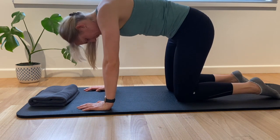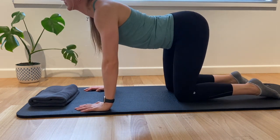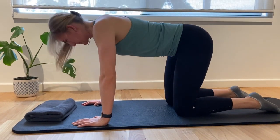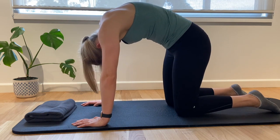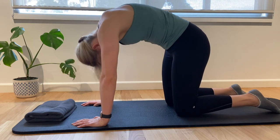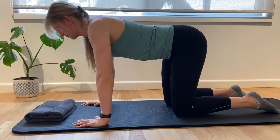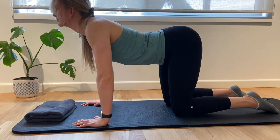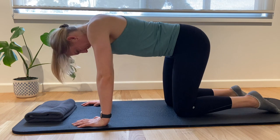But again, as we've said in some other videos, please watch your wrists because there can be a bit of loading here. Now you can do these until they feel quite easy. A good amount of repetitions to aim for is anywhere between 10 and 15.